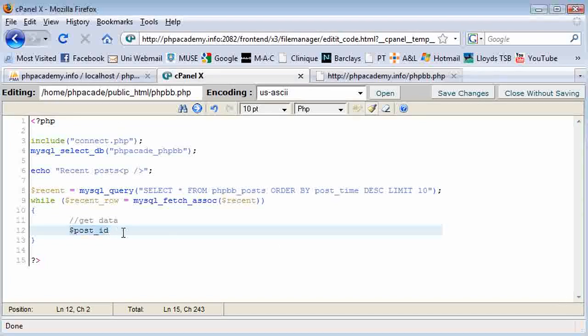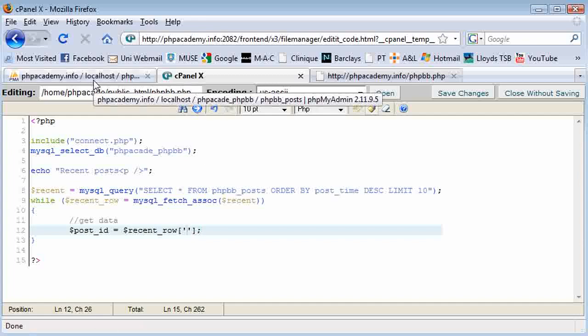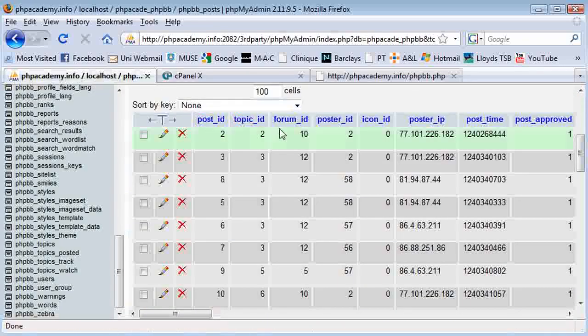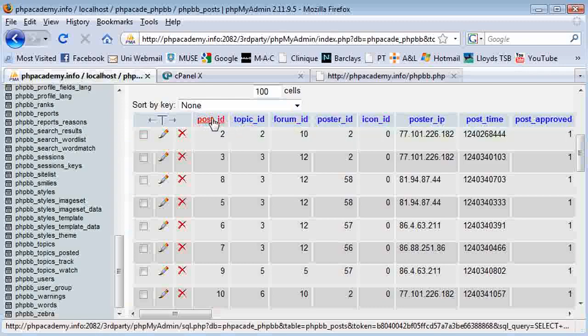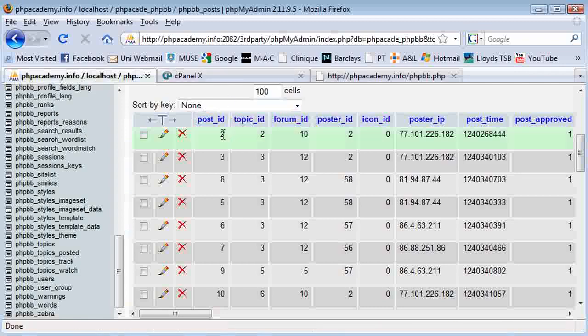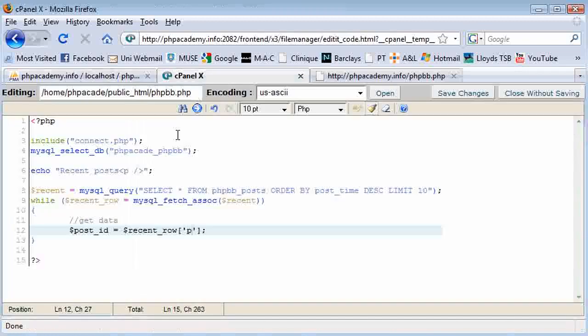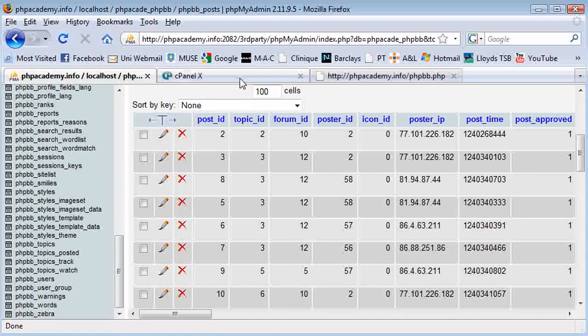Now we're going to say post ID is equal to, and we're going to use this variable name here, recent row, which is effectively our array. Inside square brackets, we're going to write the name of the field. Like I said, it's an associative array, so instead of this being 0, 1, 2, 3, 4, this is going to be post ID, topic ID, it's by its name. So this is just called post_id. So we've got post ID, topic ID, forum ID, and poster ID.